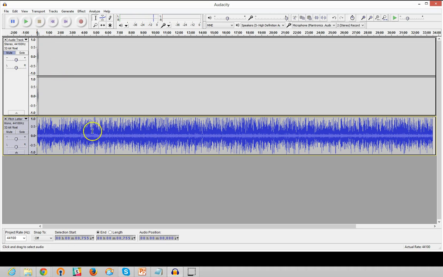Okay, so this is the second file. We now have two different files on the track. Note that one difference here is that one of these files was recorded in mono and the other was recorded with a stereo recording. So sometimes you'll notice that the tracks themselves are a little bit different. This one just has one big wave, whereas the second one had two waves. And so that can be confusing for people on occasion.